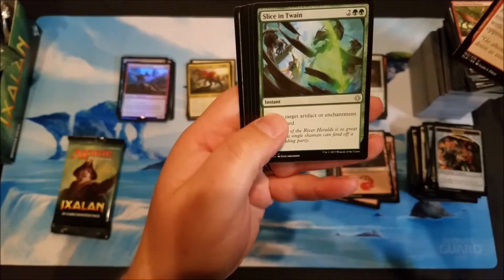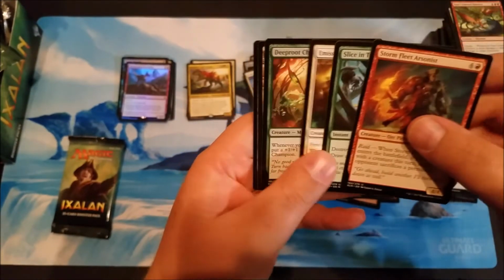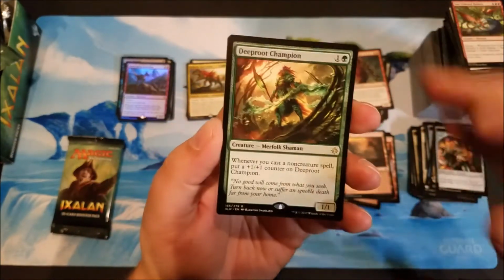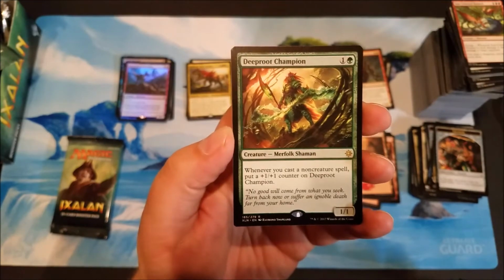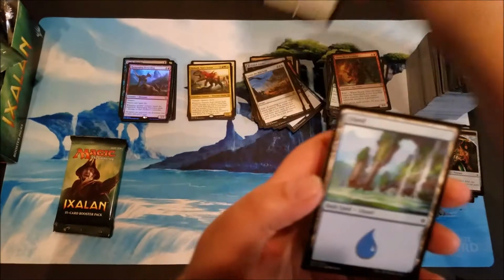Stormfleet Arsonist, Slice in Twain, Emissary of Sunrise, and Deeproot Champion. Merfolk Shaman. Whenever you cast a noncreature spell, put a +1/+1 counter on Deeproot Champion.